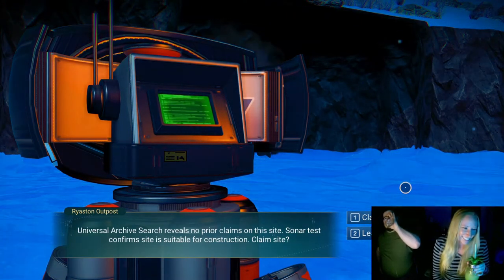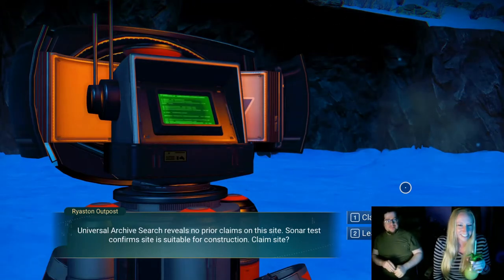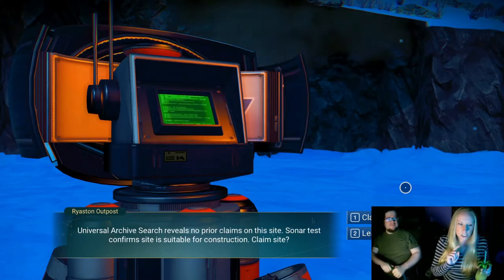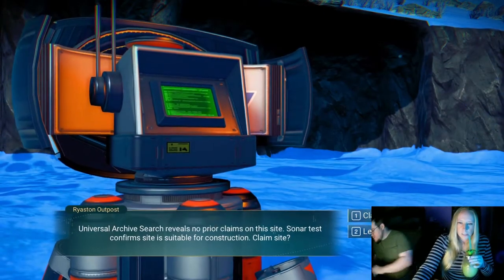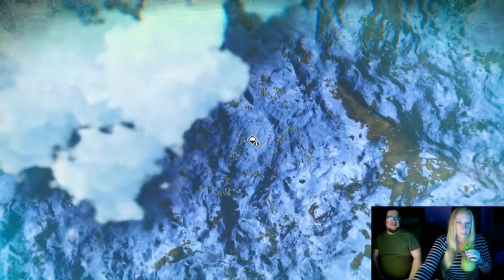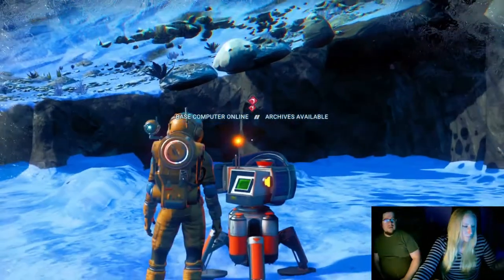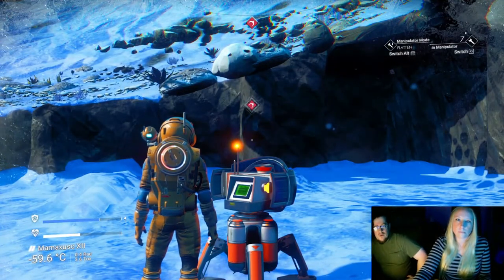I can do this. Universal Archive search reveals no prior claims on this site, so sonar test confirmed site is suitable for construction. Claim site. Okay, would it have not said it was suitable for construction if I hadn't done the flattening out? No, it's mostly just checking to make sure there's no other place. Claim base. Yeah. I'm claiming a big area. Yeah, it's doing a scan to see what's in the area for you. Base computer is online. Search the base computer archives use the terminal with E.